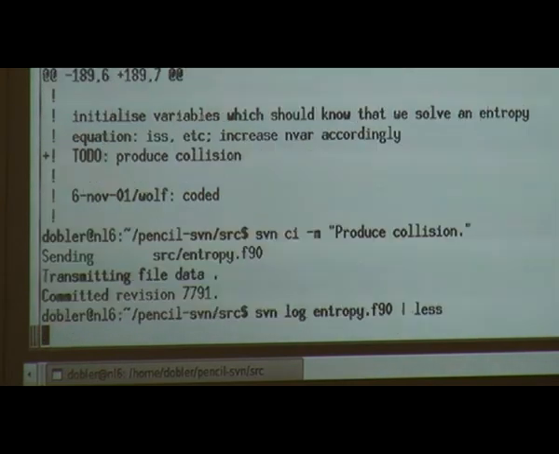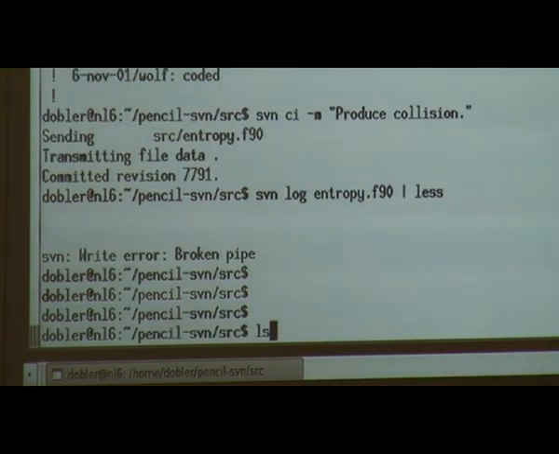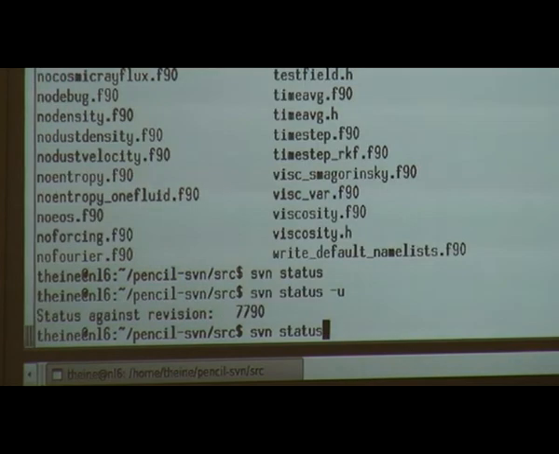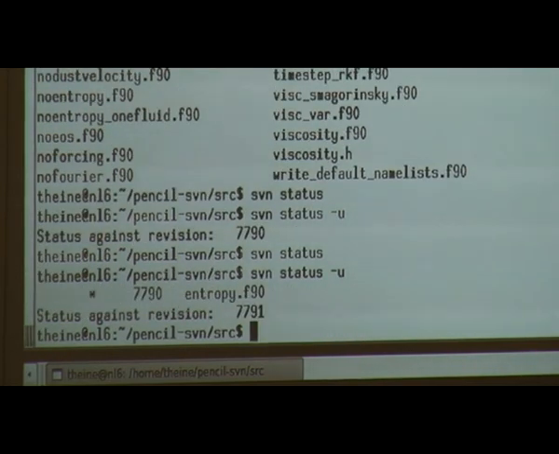Right, okay. So I've committed my change now. Without having updated, you actually see that if I update, on the server there's a new version of entropy.f90, and if I have modified entropy.f90 myself, I should be careful.